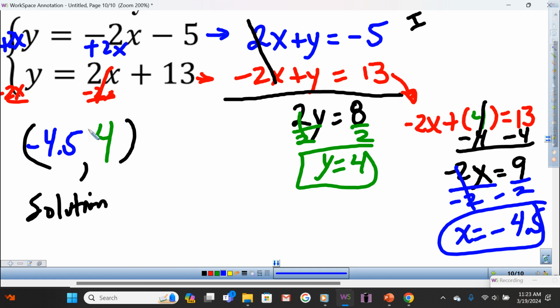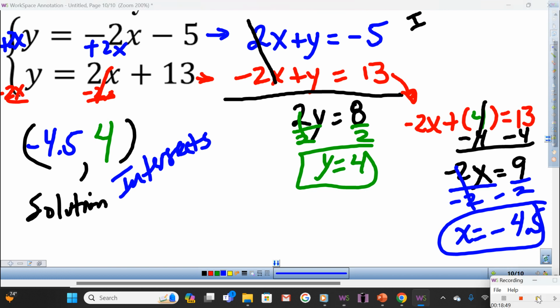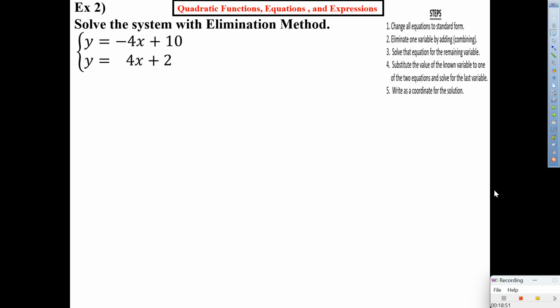And remind everyone what this means, Martin. Yeah, the intersects. So, from 1 to 5, I'll come to borrow you with the elimination method. Is it coming back for some of y'all? You're like, oh, yeah, Mr. Q. All right, let me send you the screen so you can send me your example number 2.